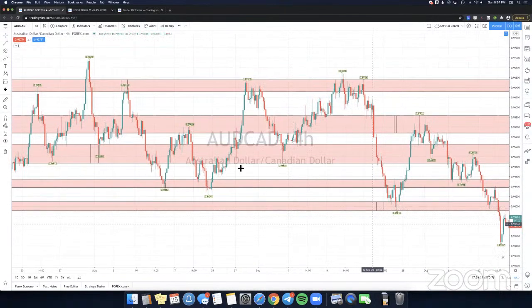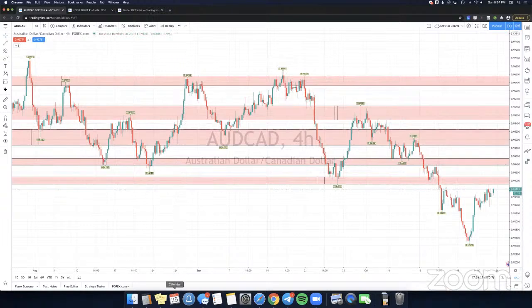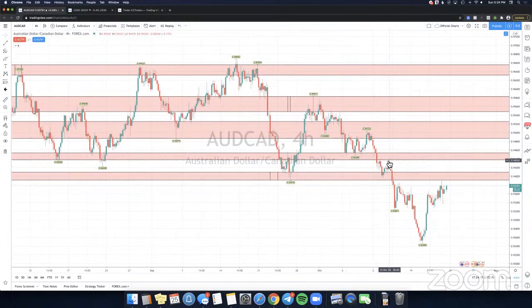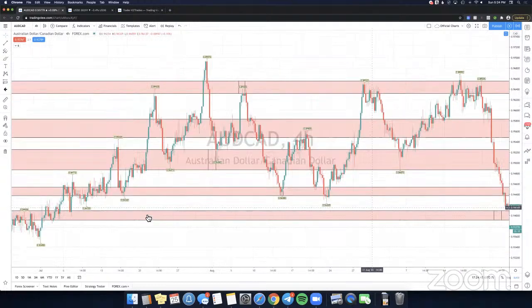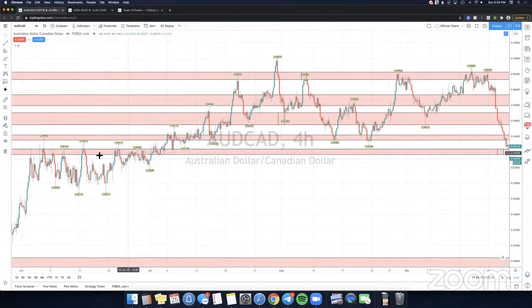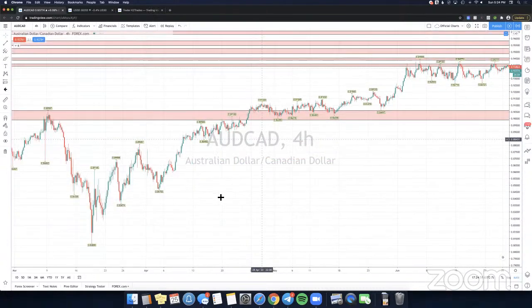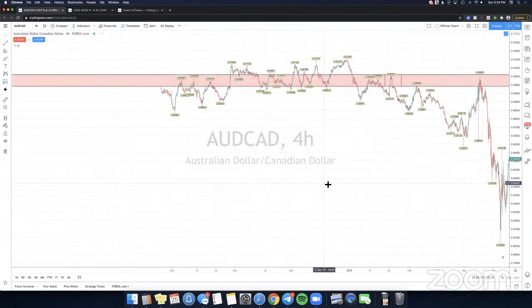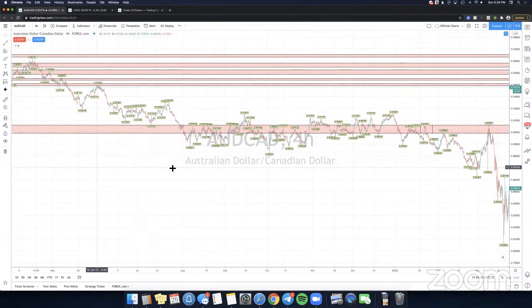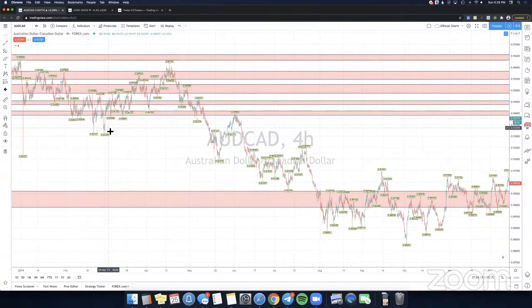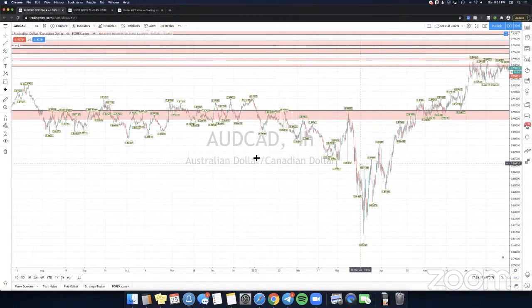You can see that these zones were drawn last week, I think October 19, 18, somewhere around there. We drew these zones during that week, but the same exact zone was tested back on September 24. It was tested again on July 6th, all throughout June, and then into May. So these are very strong zones that have been tested way back in the past. This zone was created last week, but the same exact price zone was tested back in March of 2019, June of 2019. Pretty much history always repeats itself.